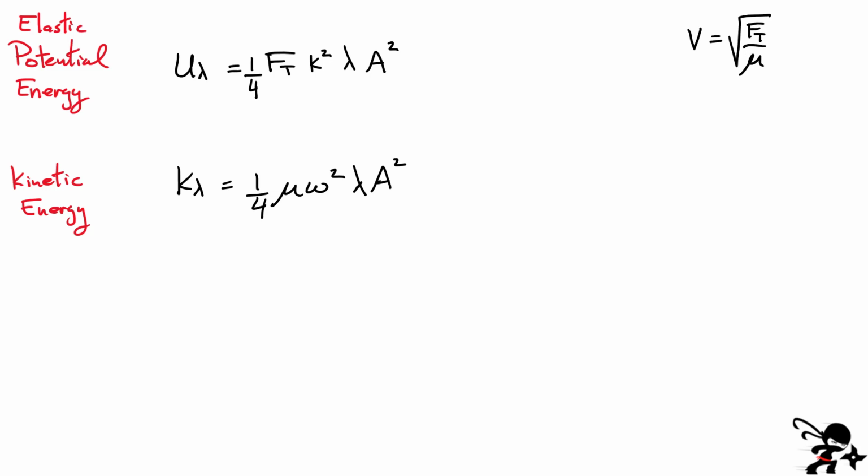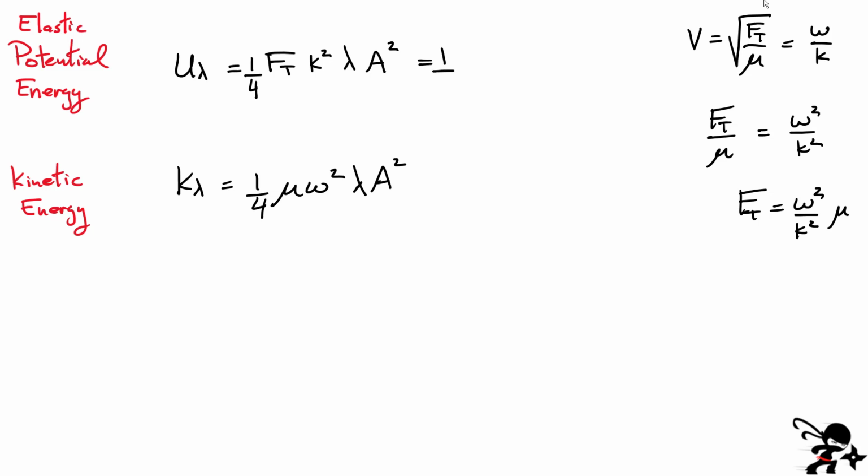We had an expression for the speed of the wave. And the speed of the wave you can write as omega over k. If you square both of these terms, what you get is Ft, tension force over that mass density, is omega squared over k squared. So guess what? You can write that tension force in terms of omega squared over k squared multiplied by that mass density. If you do that for this term, well, look what happens. So instead of writing Ft here, we write omega squared divided by k squared multiplied by mu.